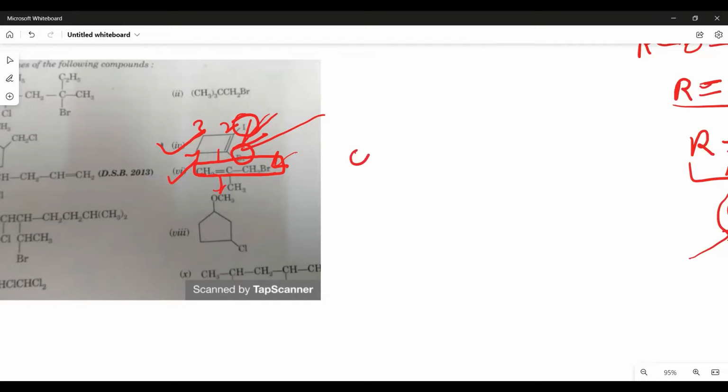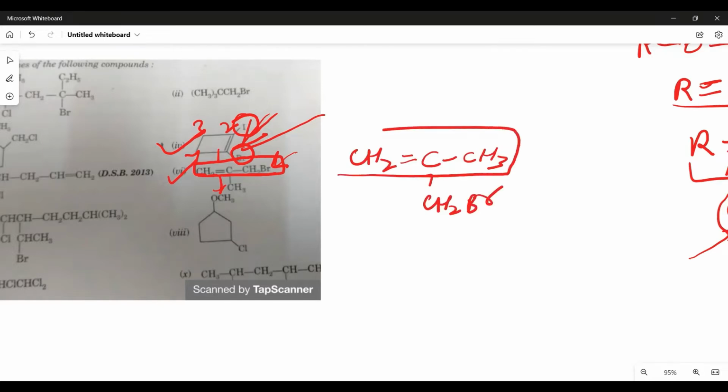जैसे अगर ये कंपाउंड आपका ऐसे होता, C डबल बॉन्ड C, CH3 and CH2 CBr, सपोज ऐसे होता, तो आप ये कंपाउंड ऐसे नहीं लेंगे. ये गलत है तरीका, क्योंकि ऐसे जाएंगे तब भी 3 कार्बन है, ऐसे आएंगे तब भी 3 कार्बन है. अगर कार्बन एटम इंक्रीज होते तो हम इस तरीके से ले लेते. उसका भी एग्जाम्पल मैं आपको दे देती हूँ. तो इसमें आपका Br जो है वो ऐसे स्ट्रेट जाएगा.